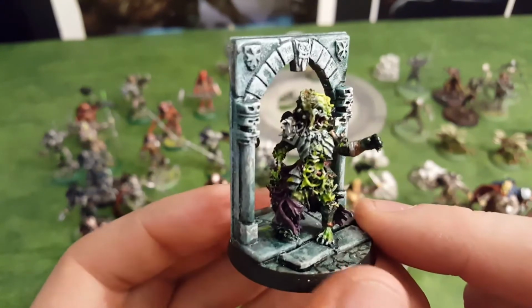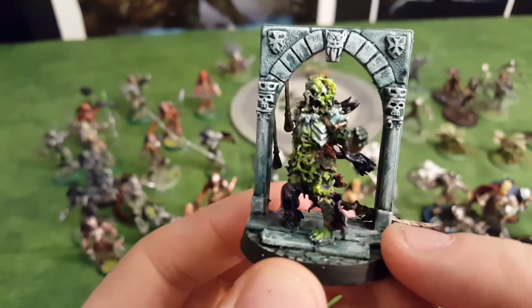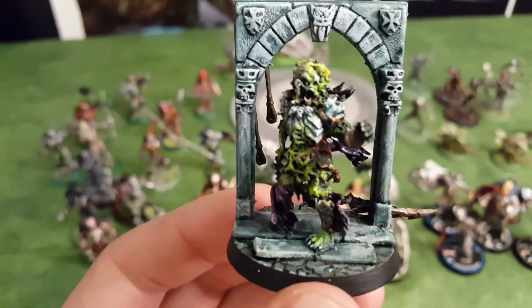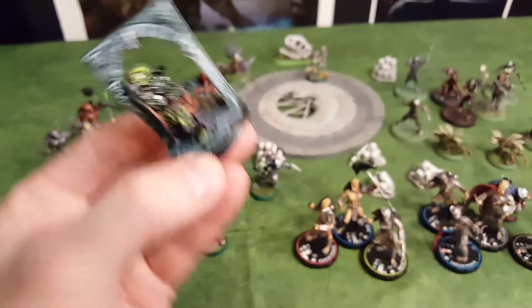The Zombie Predator. I thought this was pretty cool. I made up rules for this on Zombicide. So, you kill him, he turns into this, and then later he'll self-destruct. But yeah, I really liked that a lot. I thought that was cool.